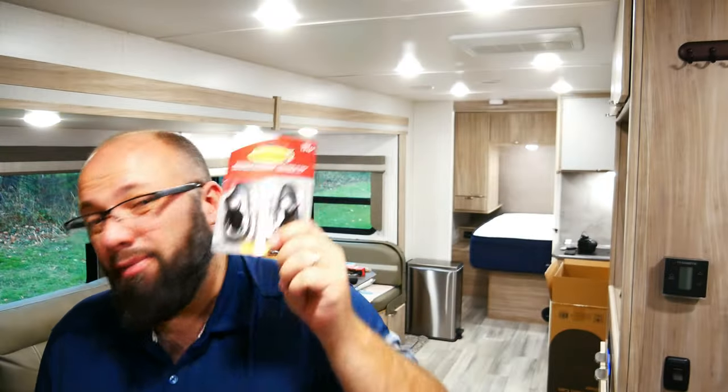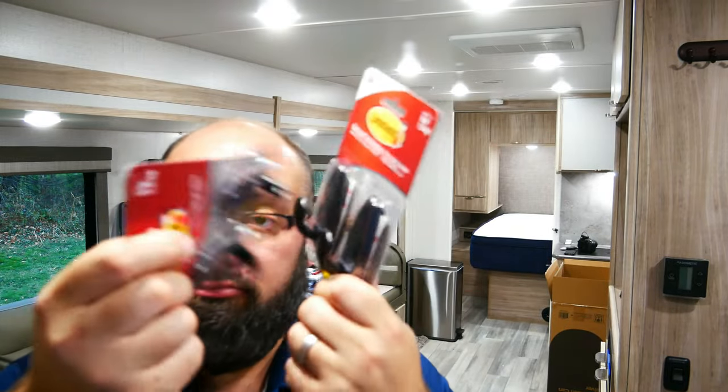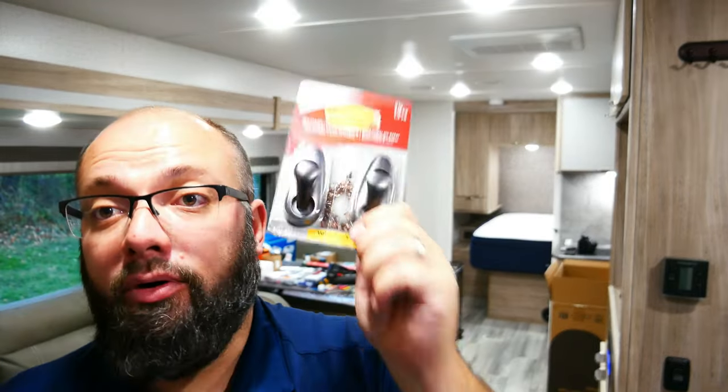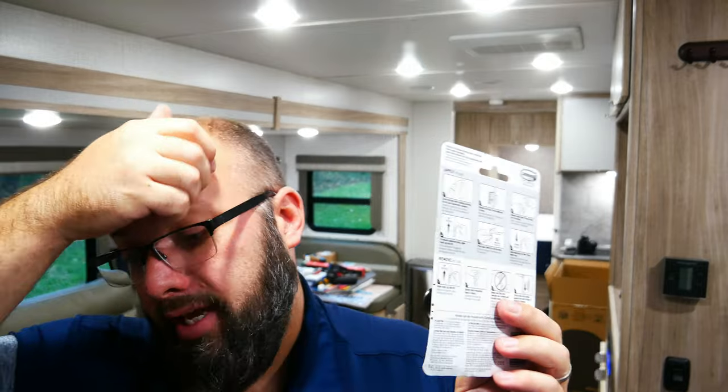On to the next thing — we're going to do these command hooks. These ones are metal, beefy. They're expensive — I think they're $14, which is pretty crazy. But they've never failed, and they're nice, so I decided to go for them again. They're like, oh my God, how can this cost so much money? But let's talk about these — I'm going to use them for coats.